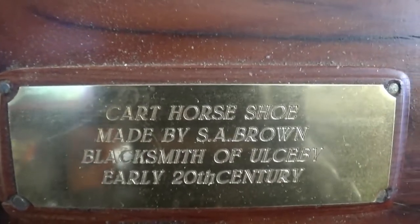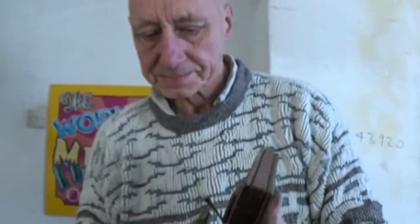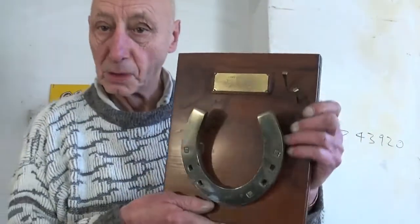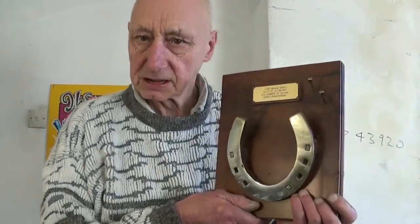Not sure I can hold it still enough. I'm looking in the viewfinder. Anyway, that is a cart horseshoe. It's a small one, and it came from Ulsby.